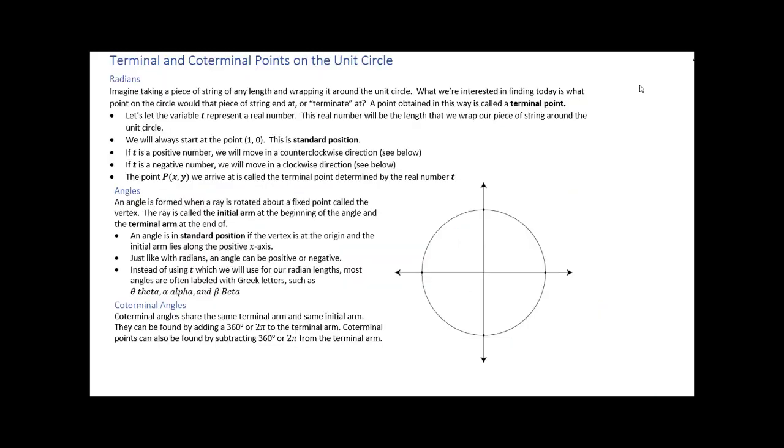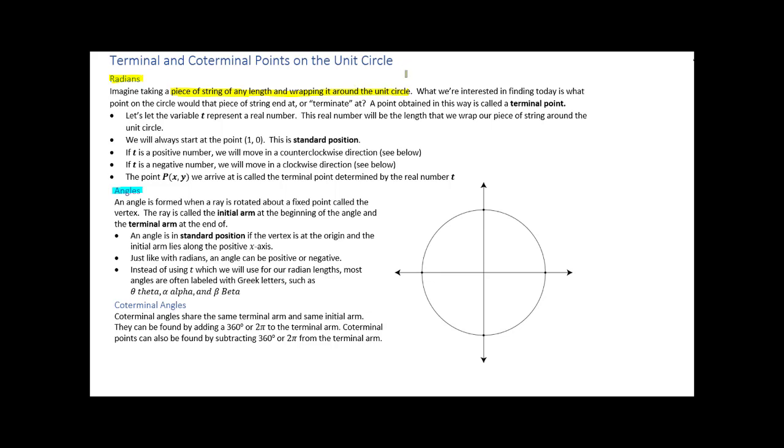All right, moving on, we're going to continue talking about what we're talking about, and a lot of focus is going to be on radians, and I'm going to always try to relate this to angles, okay, so that we can get a real good grip on it. So we got our radian measures and our angle measures, right? Now, again, what is a radian? Like we said, imagine taking a piece of string and wrapping, and that string could be any length right now, not just one. Now, one was that piece of string when it was just our radius. But imagine we just keep going, make that string longer, like 2 radians or 3 radians or 4.67 or some number, any length. We're going to wrap it around the unit circle.